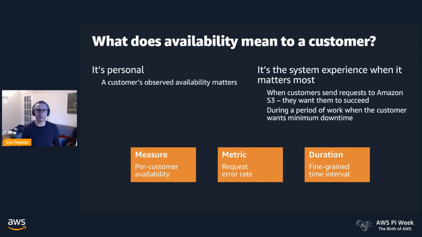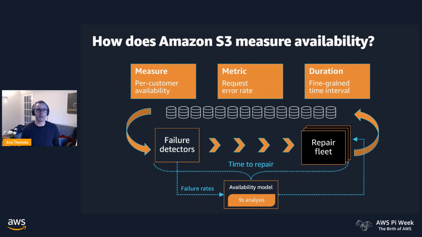Now, it turns out we're going to have to measure internally a whole bunch of other things as well, right? So here I'm throwing in some disks to this picture. I'm throwing in some failure detectors and the repair fleet as well. Disks are just one of the components in our data centers, right? So we have things like continuous monitoring, canaries that run continuous tests that proactively seek to identify if anything has failed, and a whole bunch of things that allow us to measure not just the average, but also the distribution of failure rates, and also repair rates.